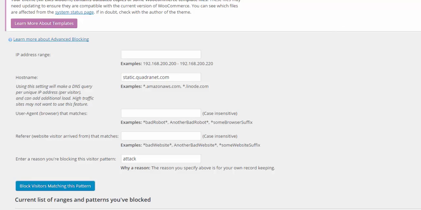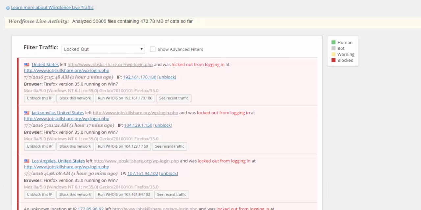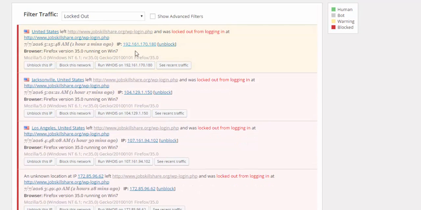Another way is, now we already have the IP addresses that we want to block. You can go back to the advanced settings, actually live traffic, sorry. So you can go to live traffic and you see the lockout IP addresses right here, which is 192.